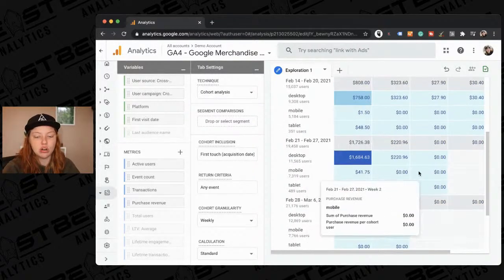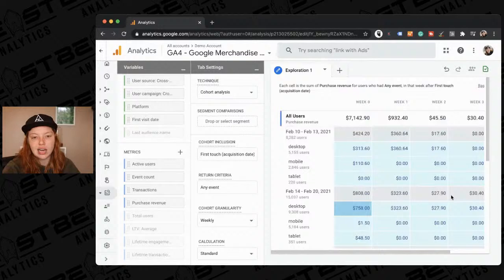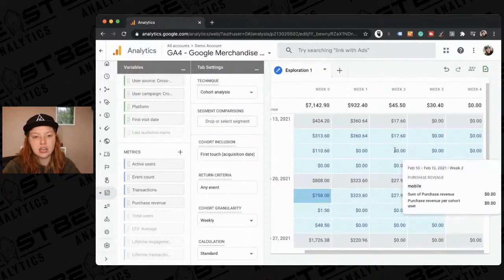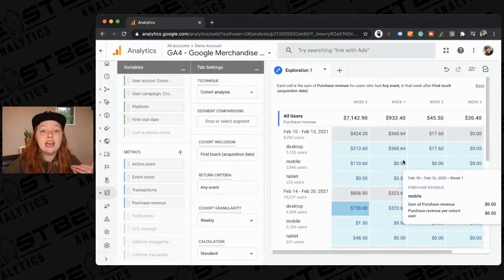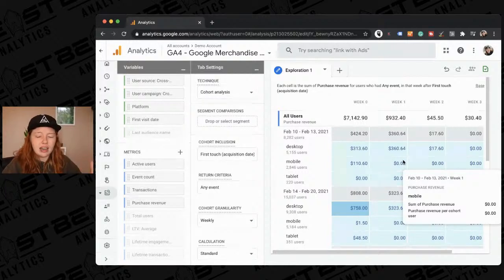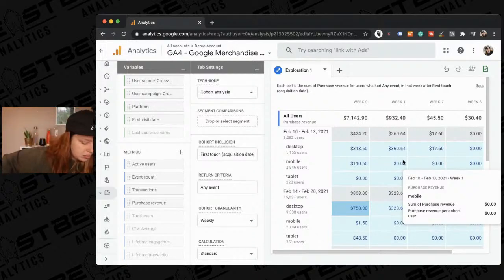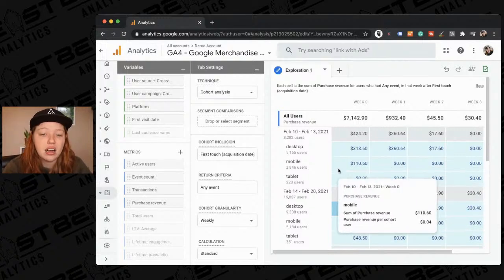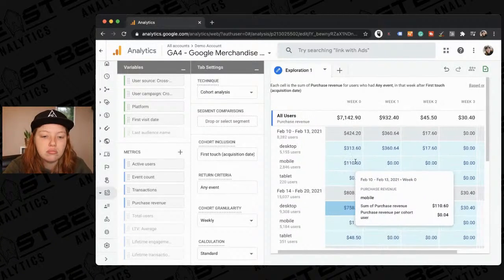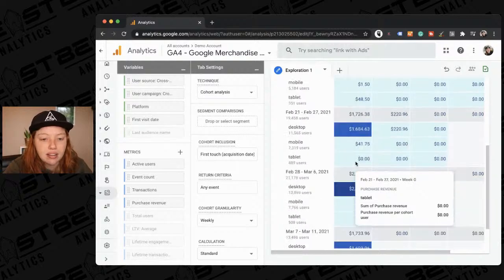Almost always, because we don't see in week 2 or 3 any revenue from mobile, which tells me if somebody's coming to our site on mobile, they're going to be making more of an impulse buy. And if they're going to be making an impulse buy, we need to make it something really sexy, right? So maybe when people come to our site on mobile for the first time, we offer them a promo, because we know that they're not really going to come back and buy something. But they are more likely to buy in that first week.